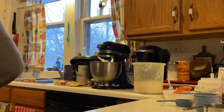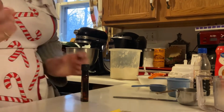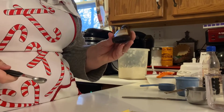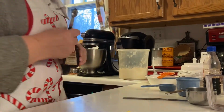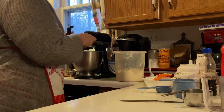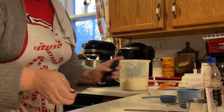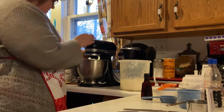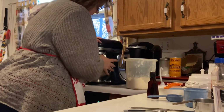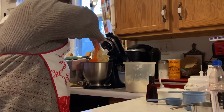And my almond extract. Okay, the almond extract calls for 1/2 teaspoon. We like ours extra almondy, so I always put a little bit of extra almond extract into it. I usually put about 1 teaspoon instead of 1/2 teaspoon. Now, this is going to start getting a little crazy here. I'm going to scrape the sides a little bit.